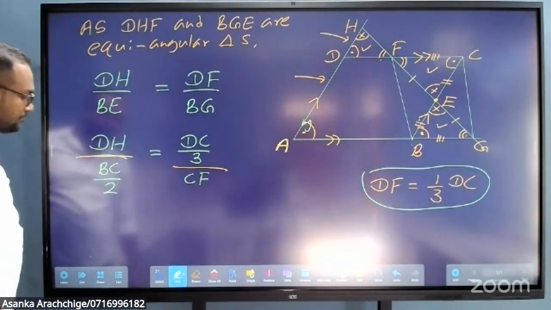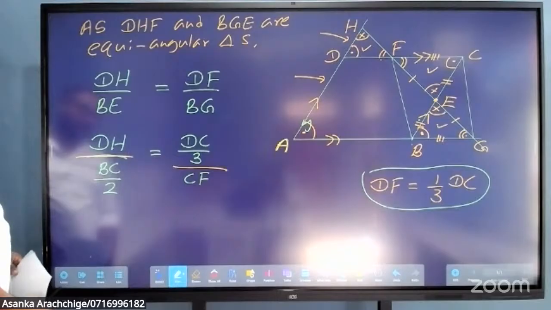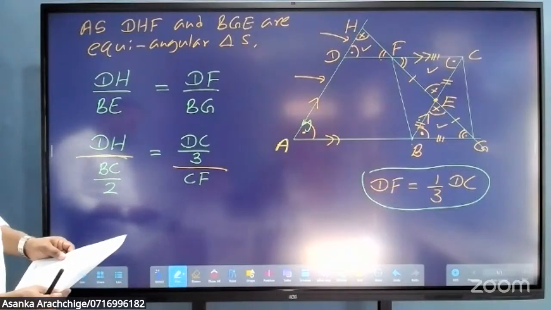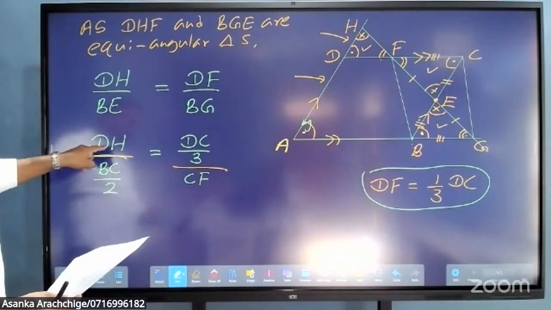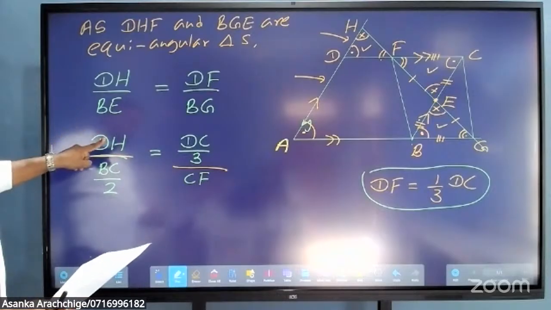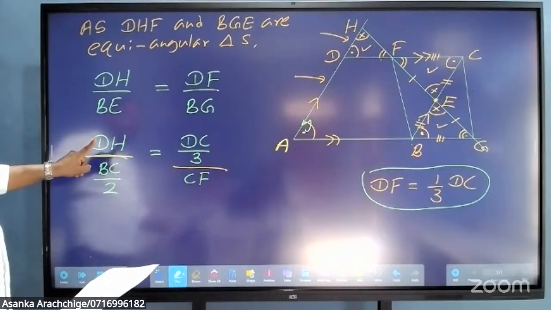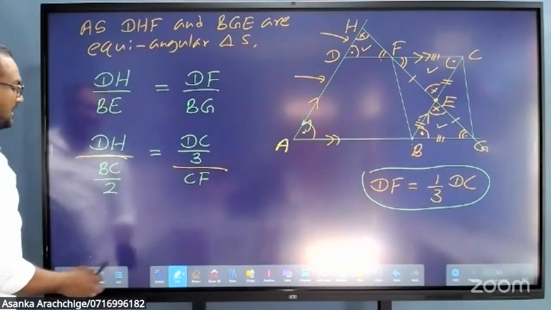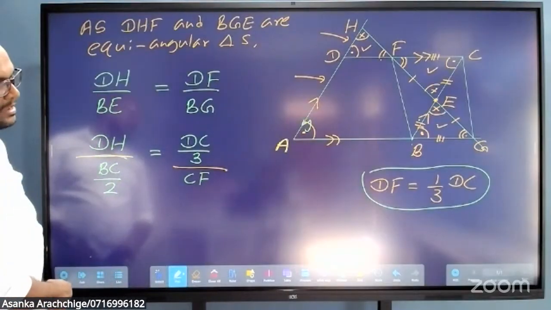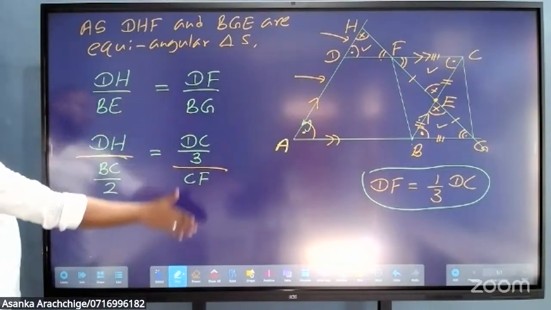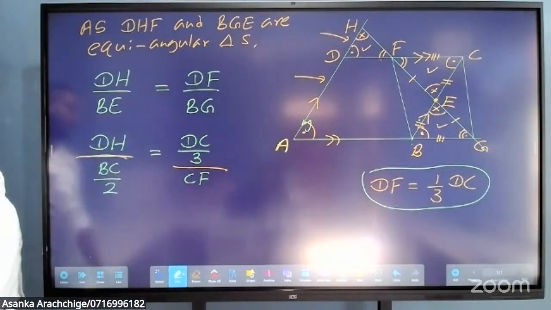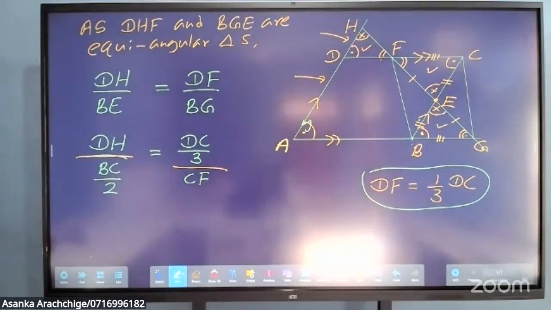Now, in what we have to show, DH is there, and the other one is AD. How will you know AD again? Right. Now you can write like this. Everybody take down up to this. DH.